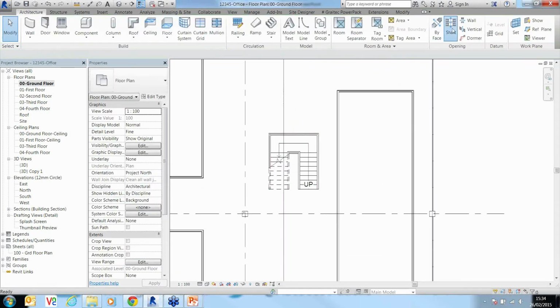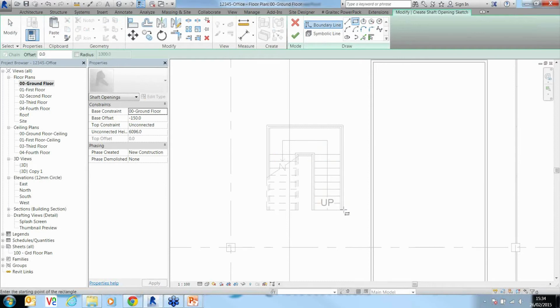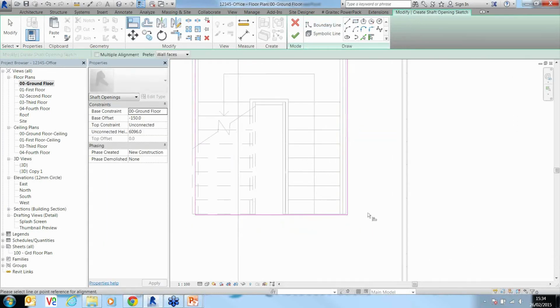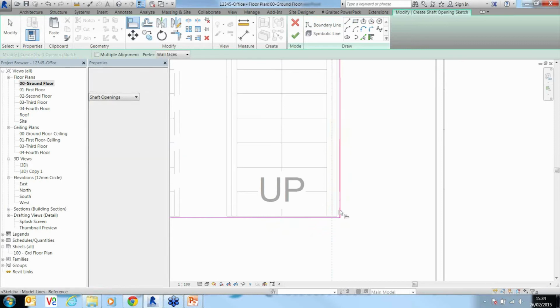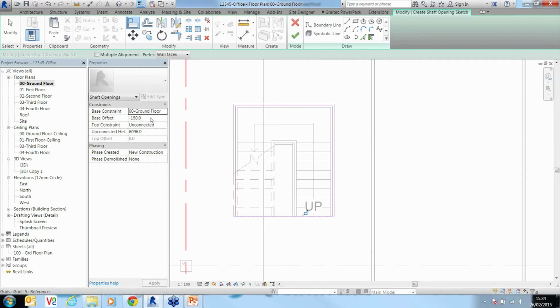by going back into my plan. I'm going to put a shaft in here which allows me to put an opening. So I'm going to start down here, okay, and put an opening to my stair. Okay, now I didn't actually select the outside, so what I can do is align the elements together so I don't have a gap between my stair and this one has to jump over.